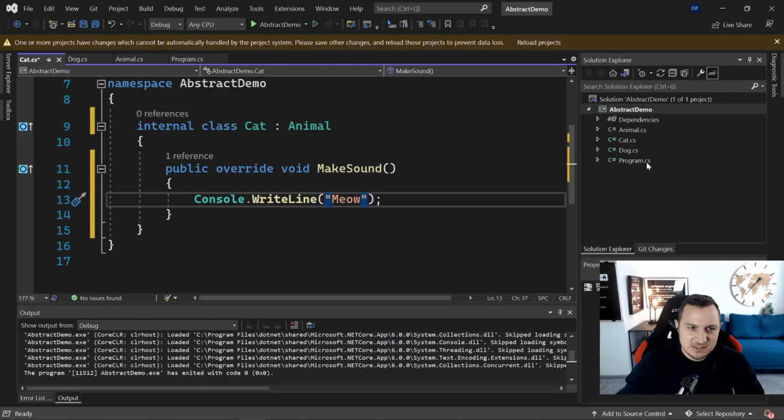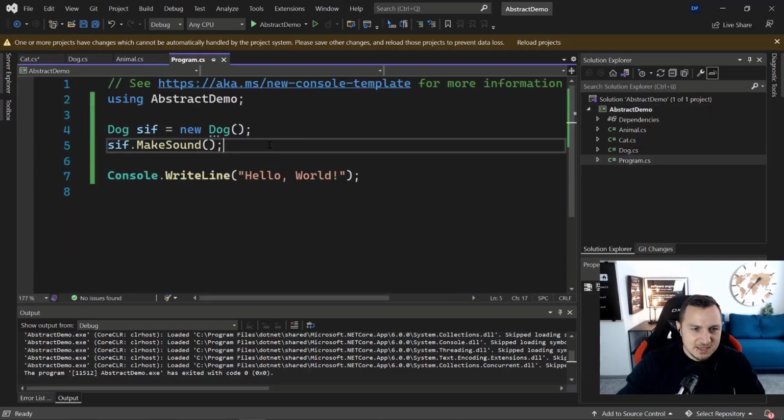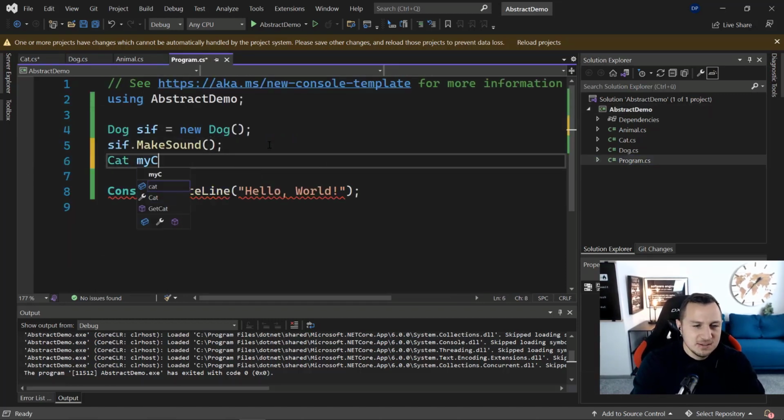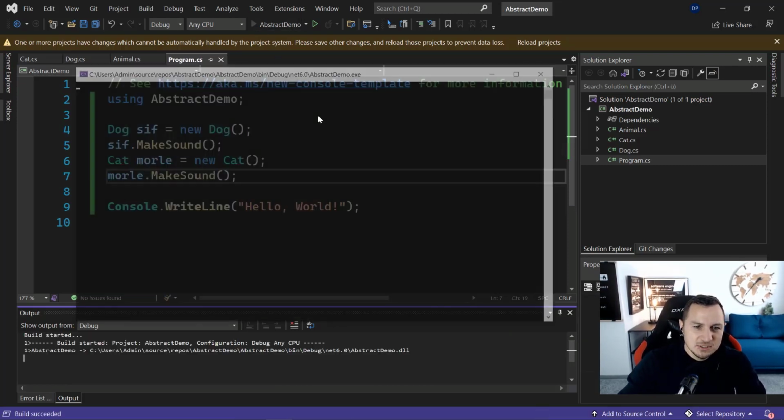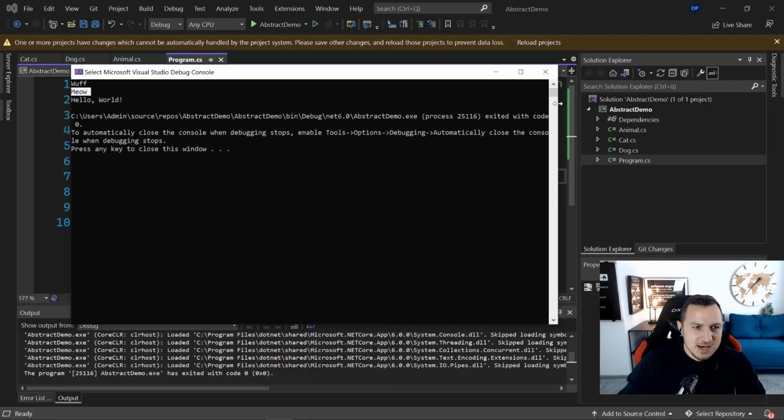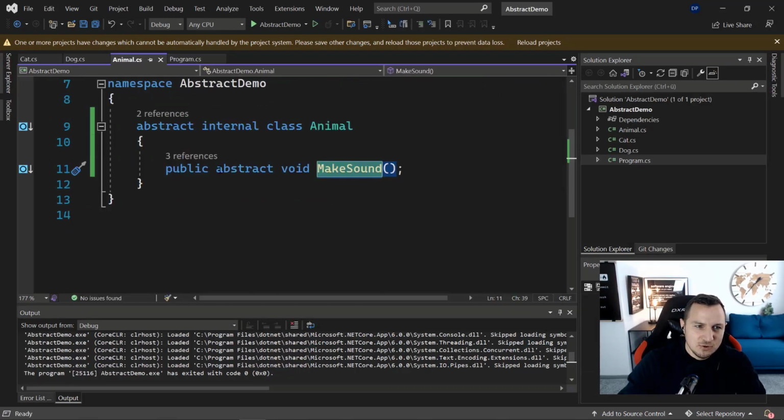Okay, so that's what the cat is going to do. And now let's go ahead and create a Cat object. So Cat, myCat, or let's call it Mole, which was my first cat. Let's create this new Cat and let's call mole.MakeSound to just check it out, and we see meow is being called as well. So that is what the abstract keyword can do for us.